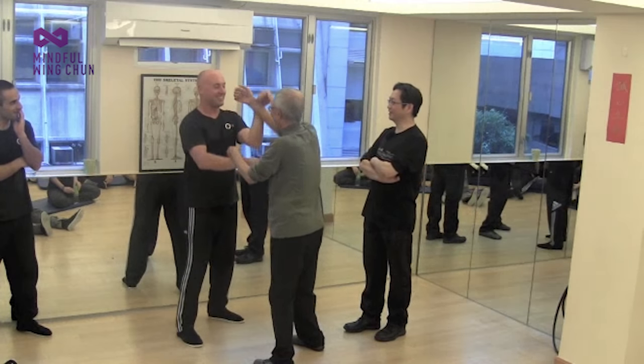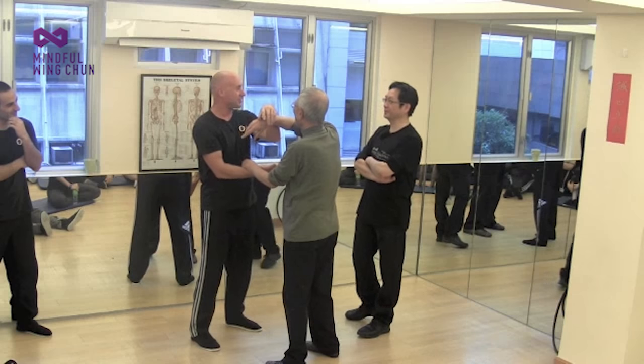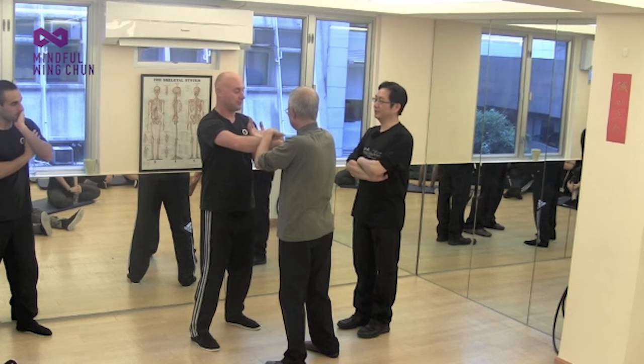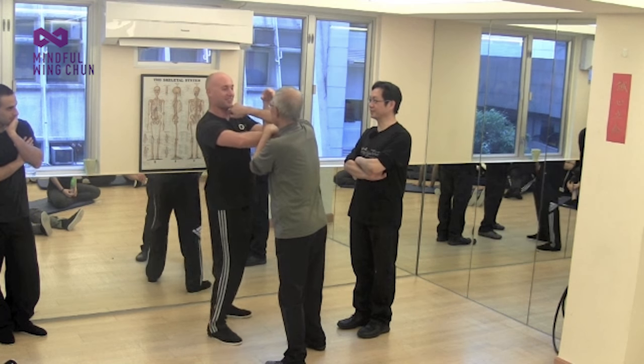So when it's in motion, rolling, circular, then in this way. Every movement, I place my hand towards you. So this is double sticking hand, rolling hand. You press down, no matter how great your force is.